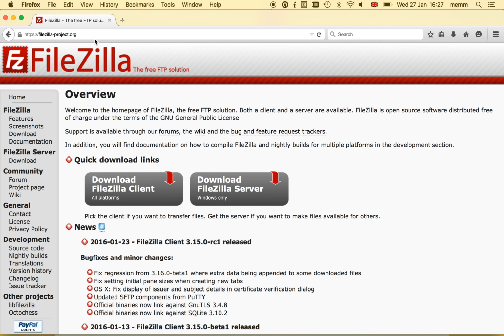If you use a search engine, you might somehow end up on the wrong website, and they might give you some dodgy download, some version of FileZilla maybe that includes additional software you might not want. So the best thing is you download it from the official website. Ignore the server bit here. This is if you want to run your own server. We want the client, the software that we need to connect to the server.